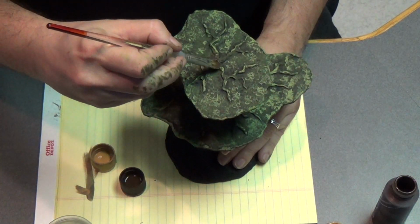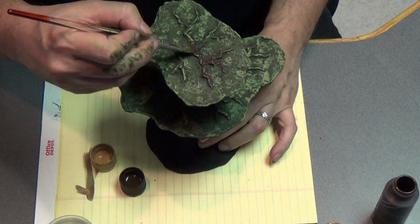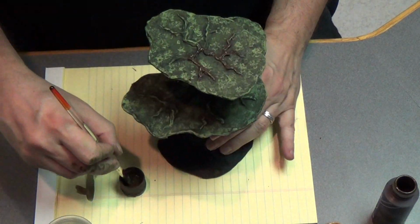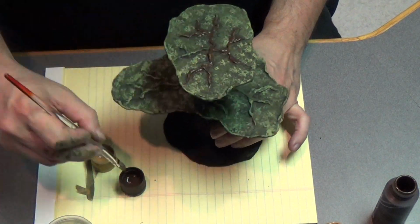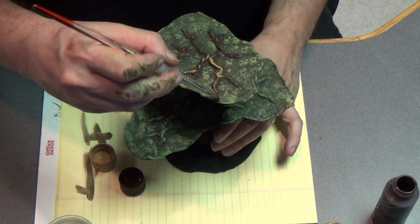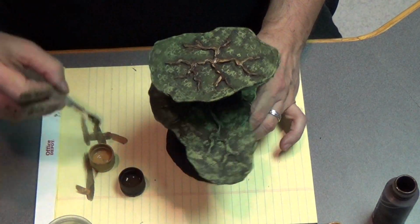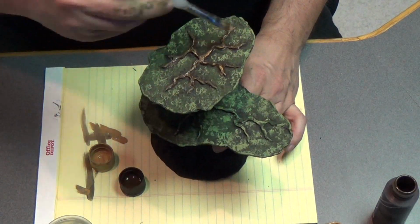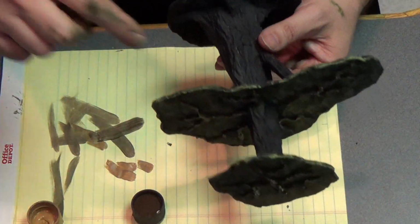Now I'm going to use a darker brown and paint the branches inside the leaves, inside the tree. So get all those, that hot glue detail we put in there. And I'm going to use a tan and kind of blend it in with the wet brown. And that'll give a nice variance in the color of the branches. Almost like a painterly look. Then I'll do the same with the next layer.